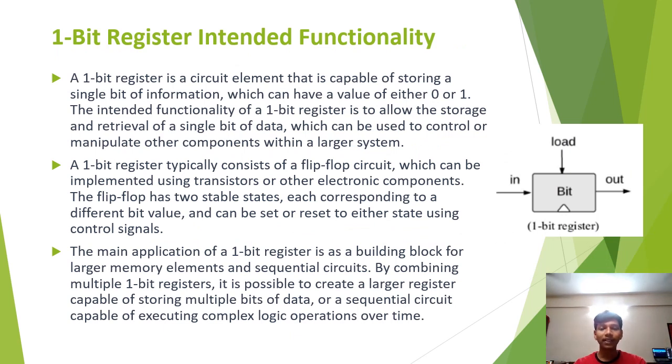1-bit register and its intended functionality. Generally, a 1-bit register stores a single bit of data, that is either 0 or 1. The intended functionality is to allow storage and retrieval of that single bit of data. A 1-bit register typically consists of a flip-flop, which can be implemented using transistors. By combining multiple 1-bit registers, we are able to store multiple bits of data, and we can execute complex logical instructions using this combination of 1-bit registers.